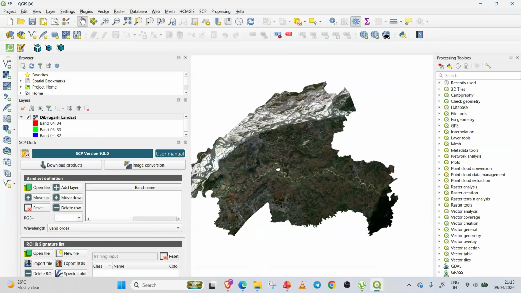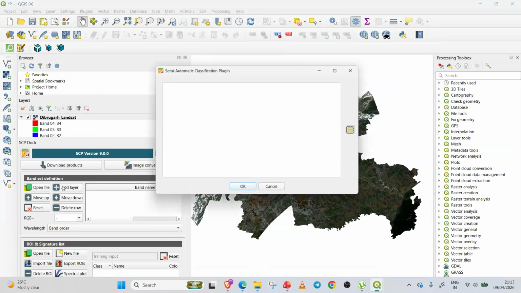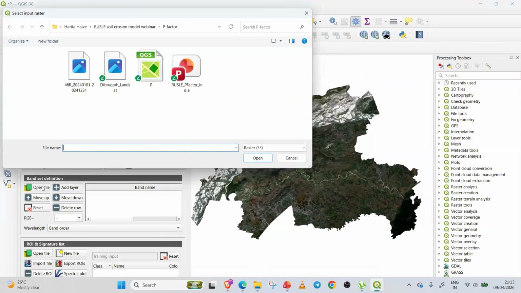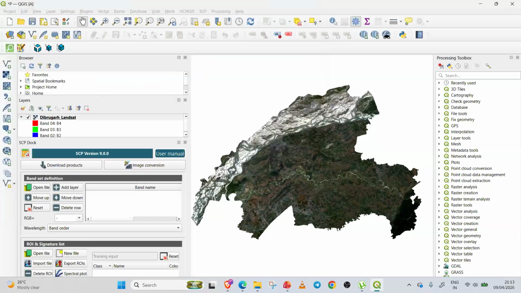Now we need to basically go to open file, and from the open file we need to click this Dibrugarh Landsat.